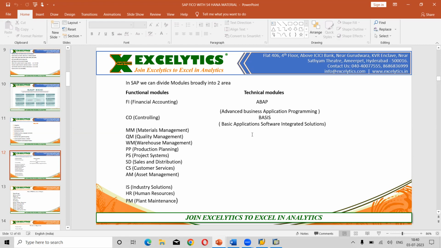They are the ones who maintain the hardware parts, the servers, the systems, the network, the connectivity. Clear? Who give the accesses to the system, who create the user IDs and passwords. They are nothing but basis consultants.